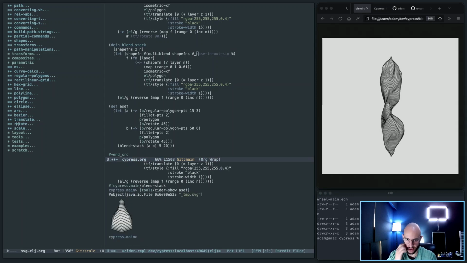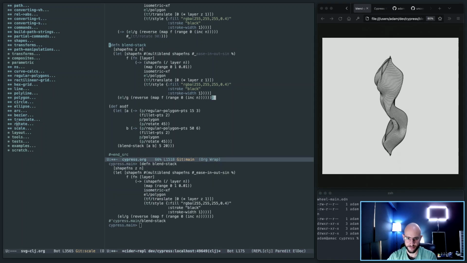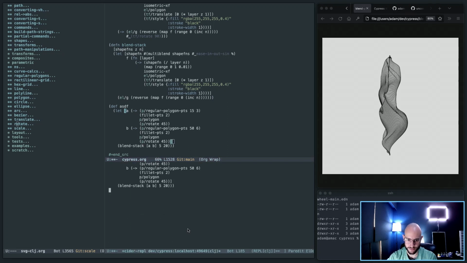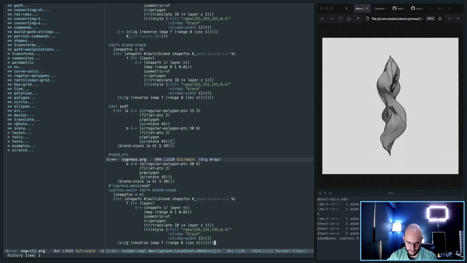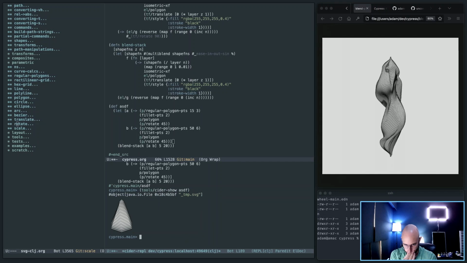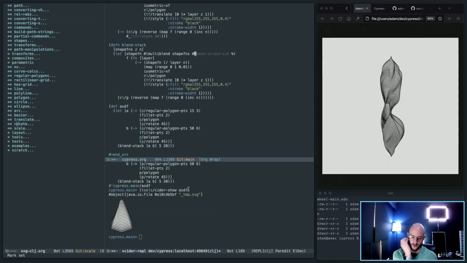It should just be linear, oops, I have to redef this now. Yeah, so that's another thing that maybe you want to expose as an option to the user, the easing function that's used.